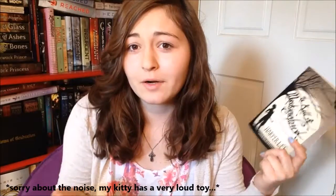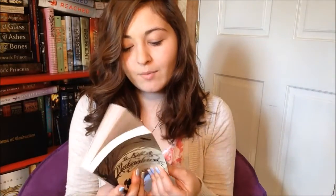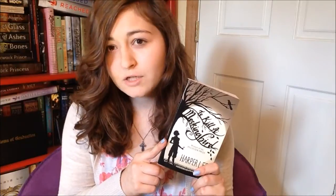The first book is To Kill a Mockingbird by Harper Lee. I've already read it — I just don't own a copy, and this was about four dollars on Amazon so I figured I'd just buy it. I read this freshman year of high school and I really loved it. That was my favorite English class ever — we did To Kill a Mockingbird and Romeo and Juliet. It's one of the only classic novels I've really enjoyed; usually I don't like them at all.